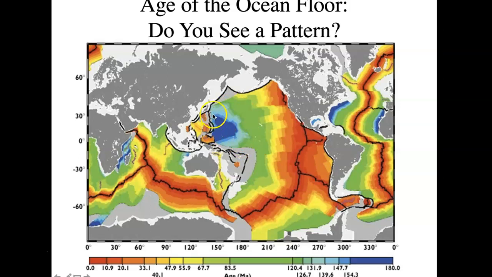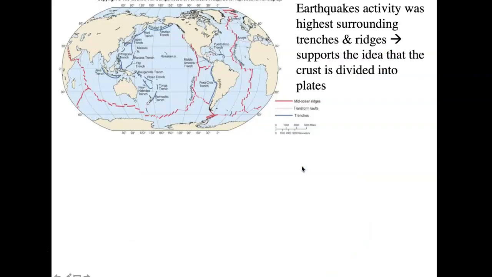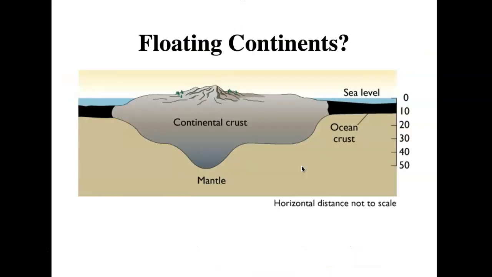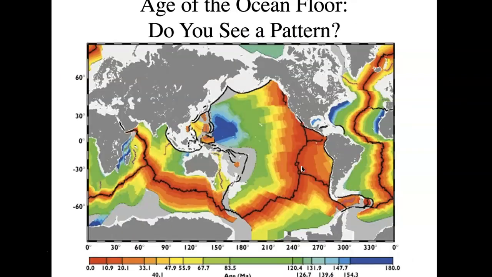And so up against these land masses, and especially near these trenches, we find that we have the oldest ocean floor. But if we look back and we want to match up what's happening with the age of the ocean floor, again, I want you to look at the Atlantic here because we'll just focus in on one ocean basin, but you can go back and forth and look at many of these ocean basins.